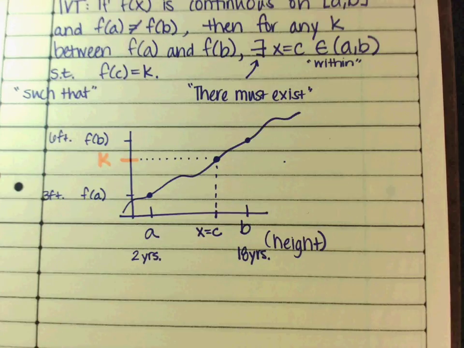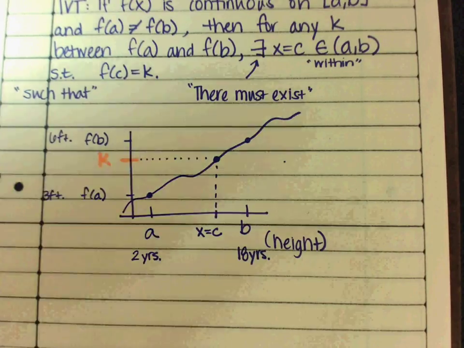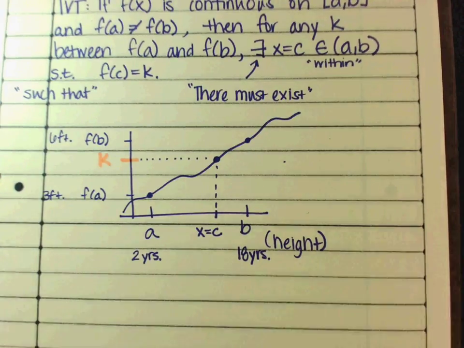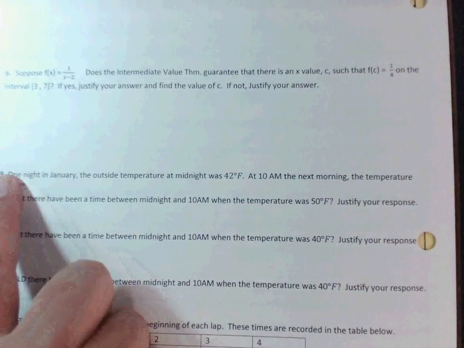Okay? So what I want you to do is look at your homework. We're going to do one of the word problems first, because these kind of make the most sense. Go to number 8 on the back. I want you to just read through it for me. Okay, you are reading through number 8 on the back. Okay, story time. One night in January, the outside temperature at midnight was 42 degrees Fahrenheit. Oh, is it numbered stupidly? Yeah, my bad. We're reading this one.